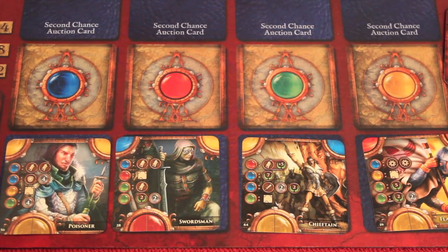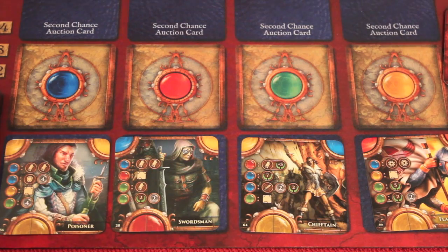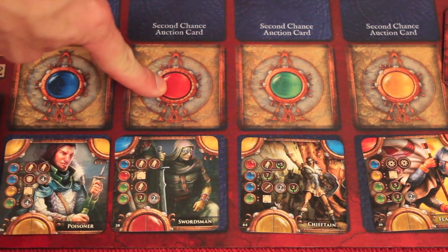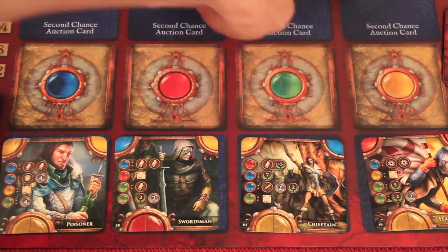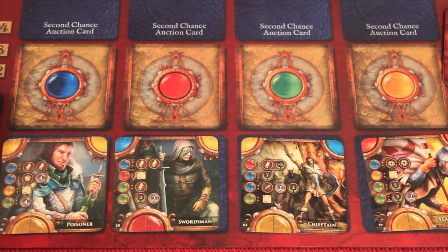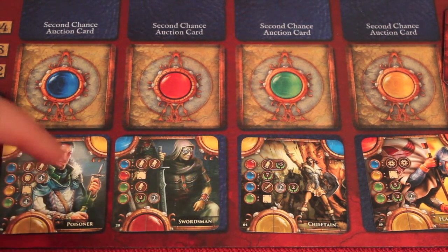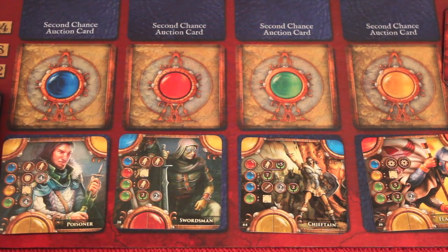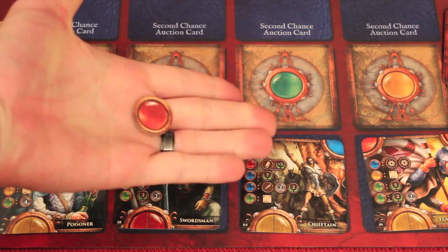The game is split up over basically 12 turns, and each turn has 2 phases, an auction phase and a development phase. In the auction phase, people bid with different colored gems, red, blue, green, or yellow, for the character they're trying to go for. You can only get 1 character per auction, but at the start of the game there are only some down here. Let's say I wanted to go for the swordsman. Once everybody's ready, they would hold a gem, and you only take 1 gem of that color, red. And everybody reveals.